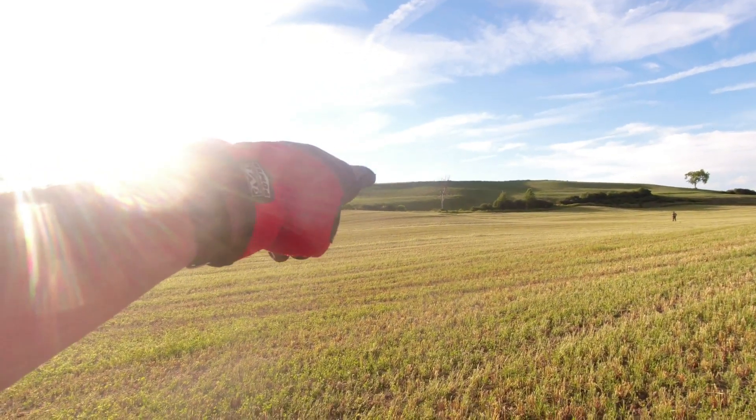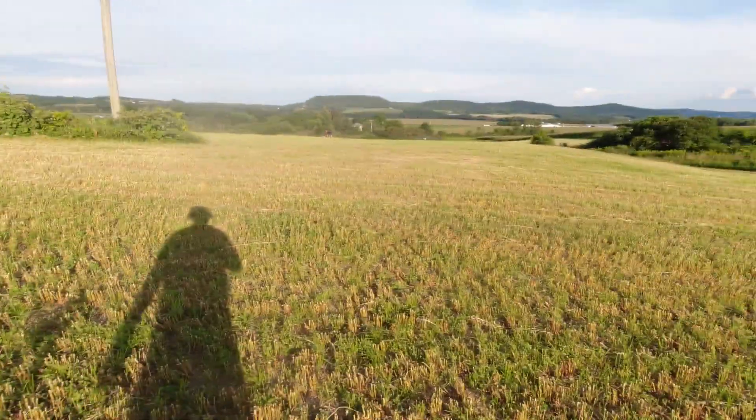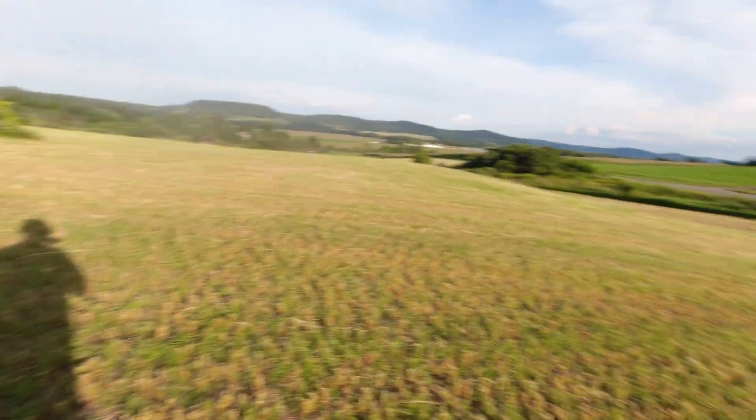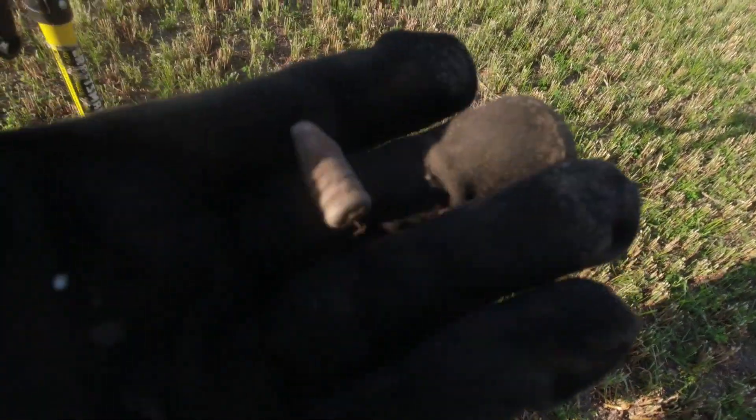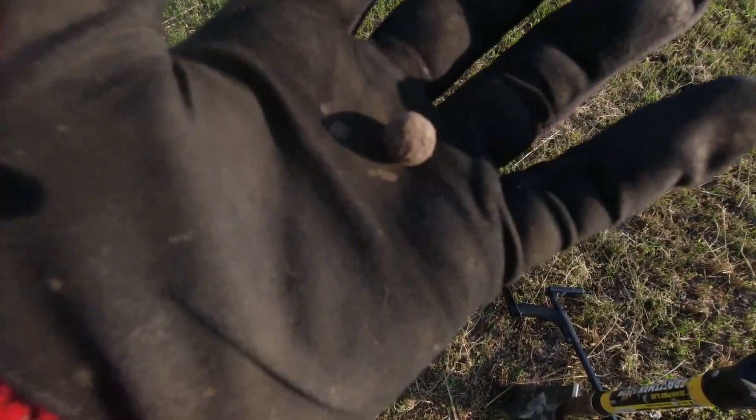The hill we were on was way up there. On an old 1852 map there was an old house somewhere in here — looks like a nice little hump here for a house. My first signal is a bullet — looks like a four or five ringer, never seen one like that. Then I found an unfired musket ball — looks like it was dropped. Can't tell if there's patina on it yet, but I'm guessing it's old. Okay, let's start finding coins now.